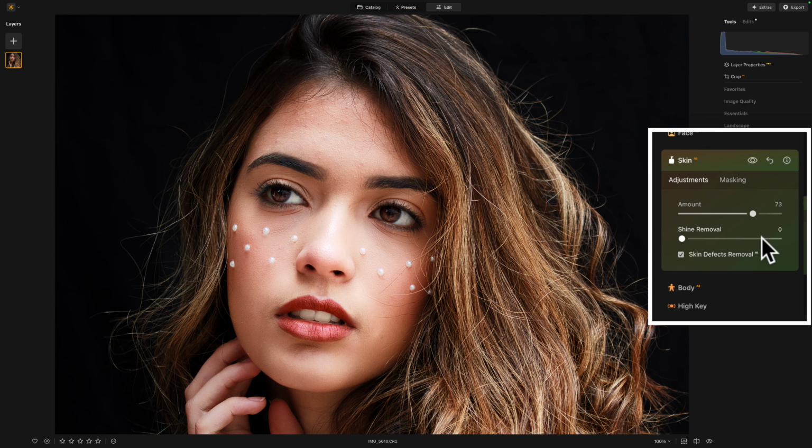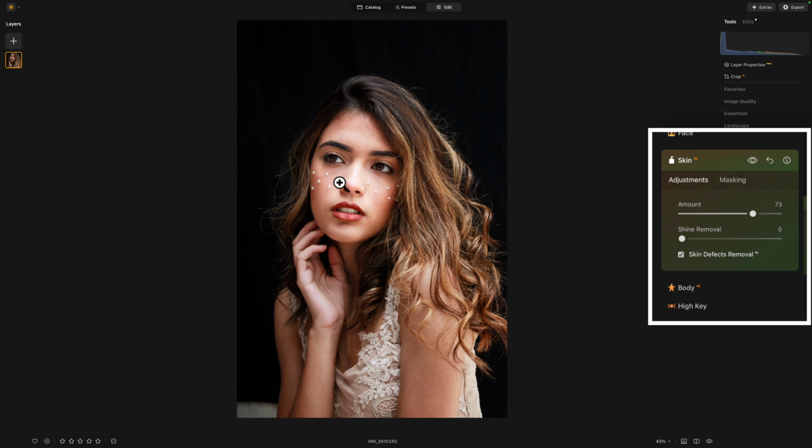I think at 73, this is way too much for the model. If I go ahead and back out and let this re-render, it just looks like her skin doesn't look like skin. And you may like this. This may be helpful for you, but I personally don't like this particular look. I like less processed looking portraits. And I also want to make sure that I'm representing the person. I can't say that enough.